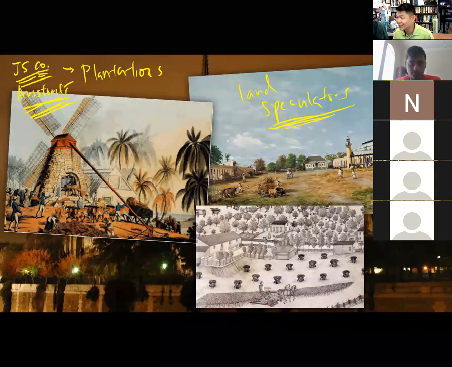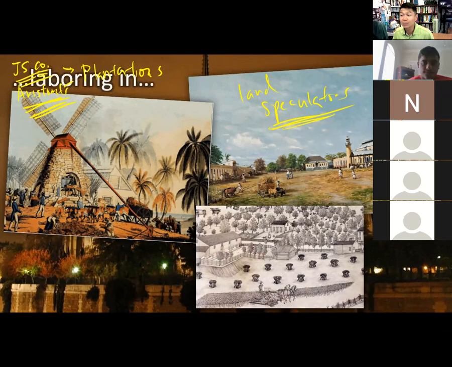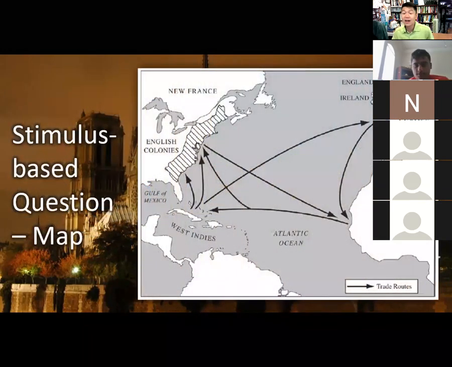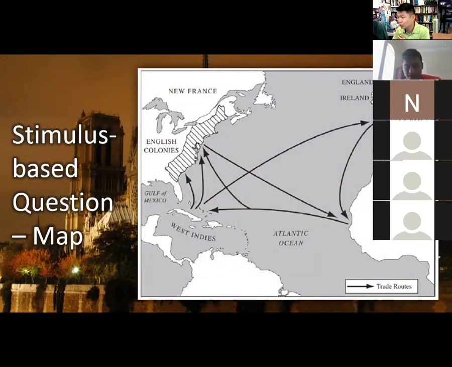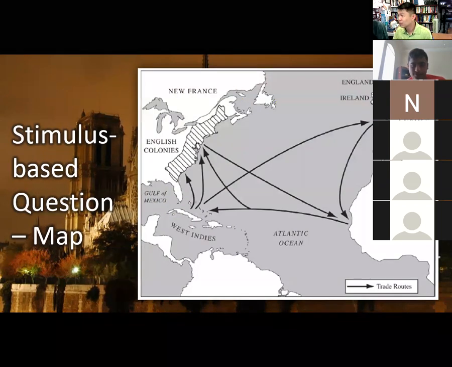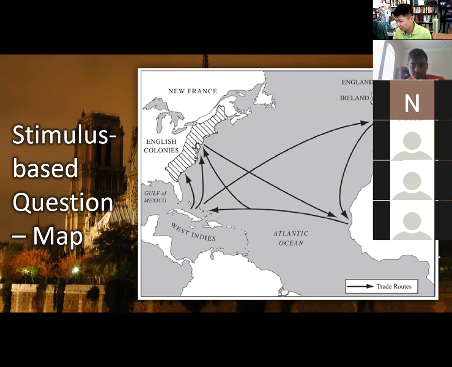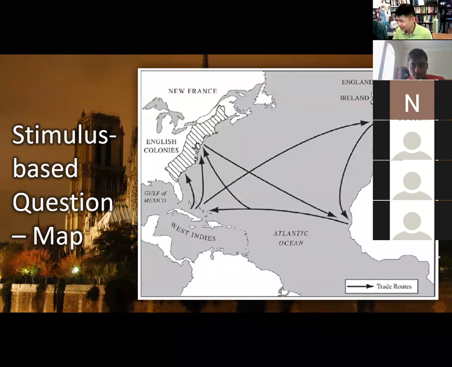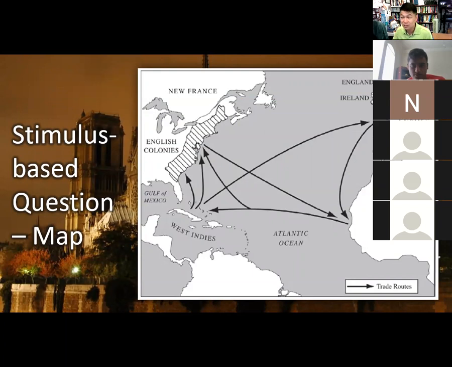So let's go ahead, there is, I believe, a second set of stimulus-based multiple choice questions here, which again, most of you are getting pretty well, except for the last one, which is hard. If that's a 50-50, that's fine. But from the results I'm getting, if you look at this image, what should you think automatically? What trade pattern is this?